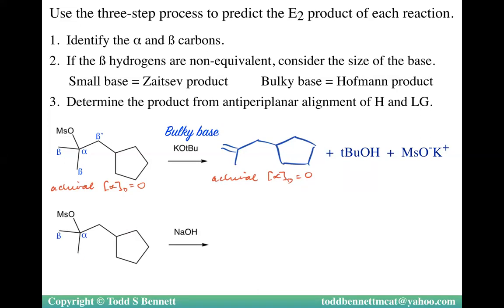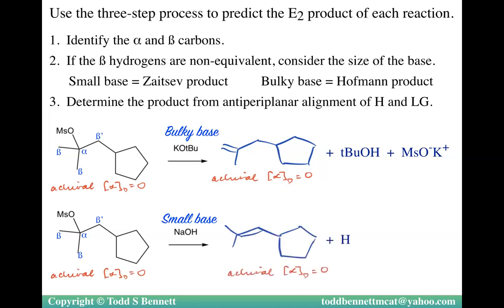So beta prime is fine. So your predominant product is going to be the more substituted alkene. So small base, you're going to get it in this area right here. So these are the H's it'll choose when you use a bulky base. These are the H's you'll choose when small base. So the so-called Hofmann product and Zaitsev product.